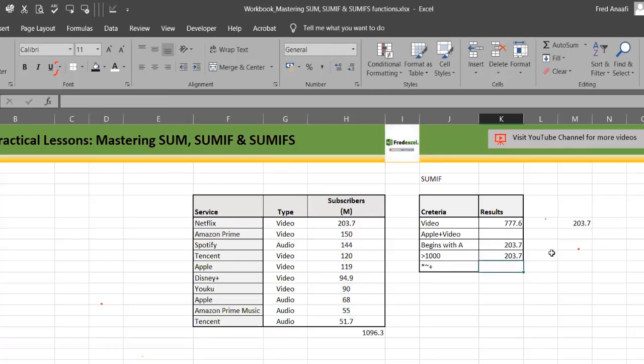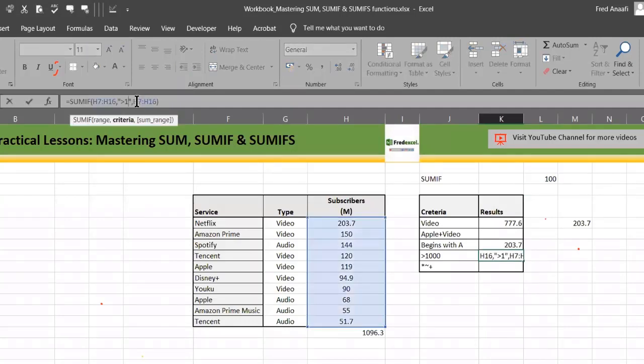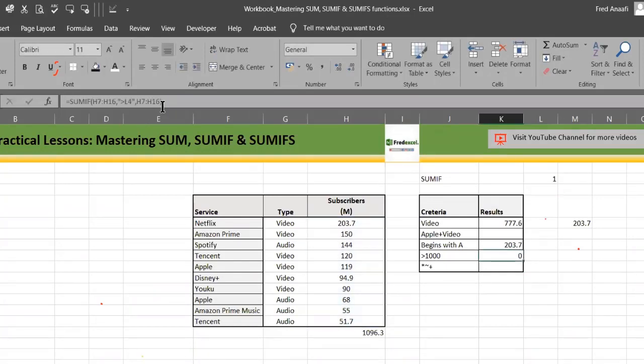As I said, if you want life to be easy for you, you can even put the item, assuming my interest is above or greater than 100. I can just input my 100 here and now make reference to it. So instead of typing in the hard-coded value, I can go and reference the cell here and enter. Sorry, why is it not giving me the result? Okay, I'm sure this one is because it will work for only text. I'll work this one out and come out with a solution. So what we said was greater than, let's say 100, I guess. Let's see. Okay, so you have our 76.